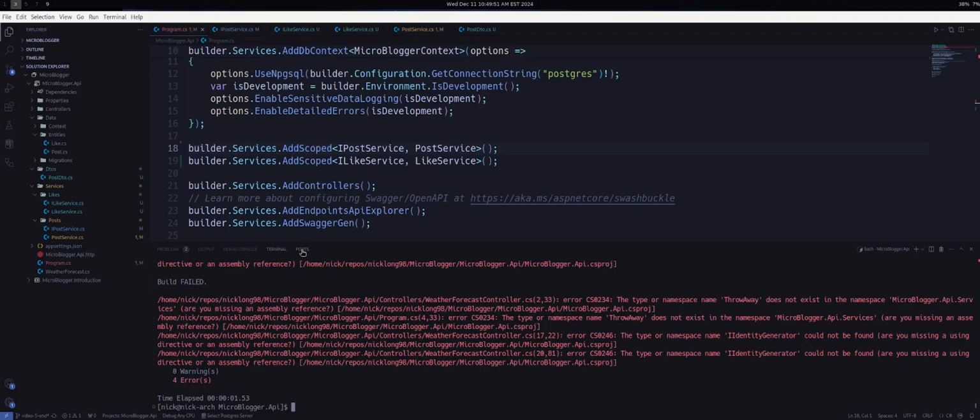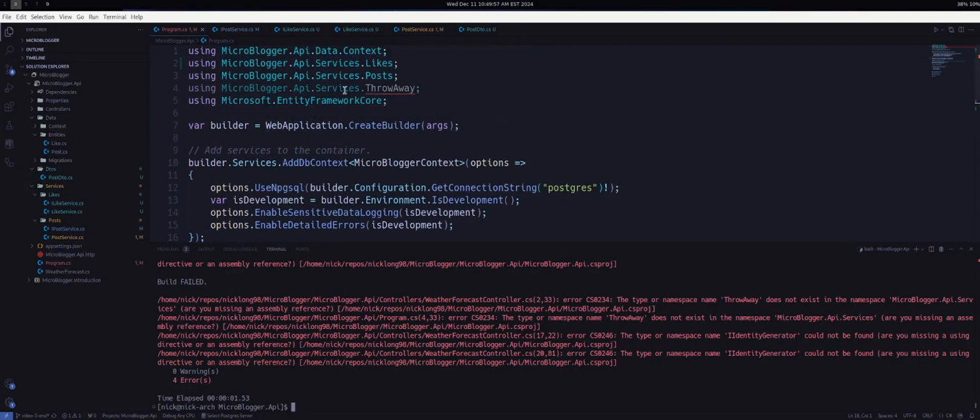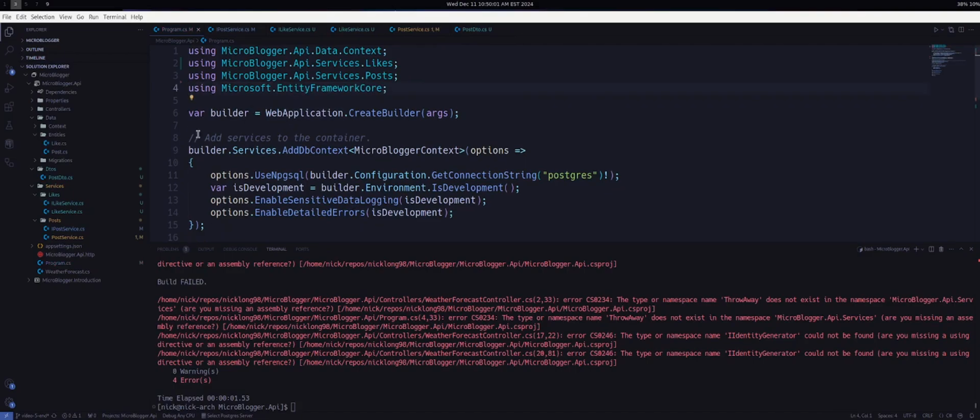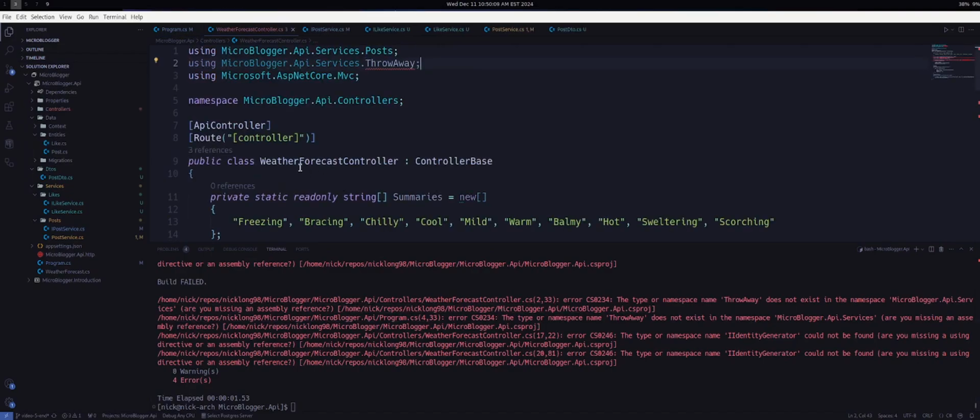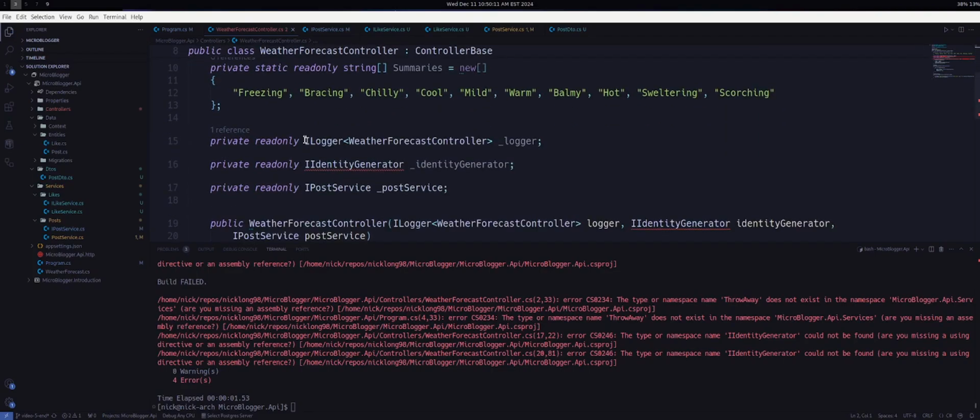Yes. So what we need to do is, you see here we had this namespace for the throwaway namespace, so we just need to delete that. And then we need to go into our WeatherForecastController. You see here it's actually got a little link for us. So we can just delete that.